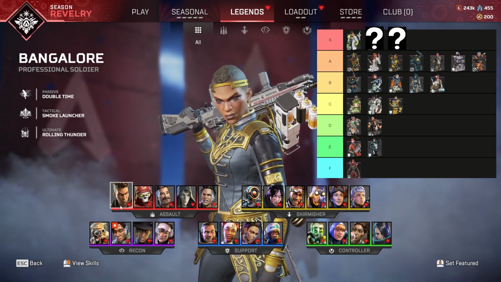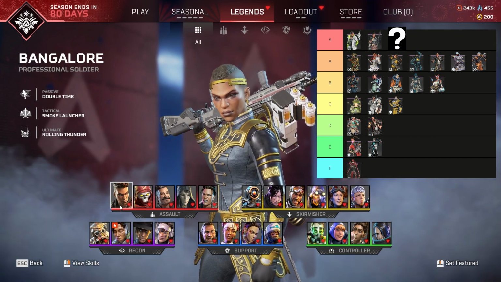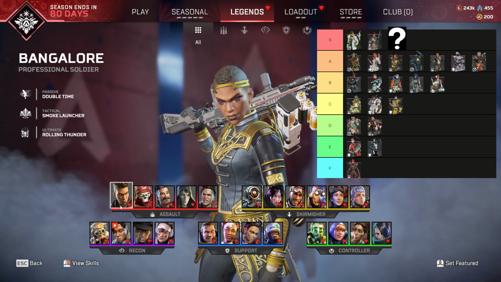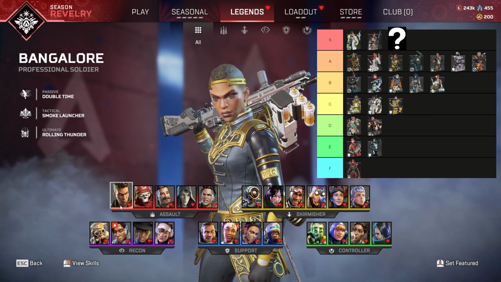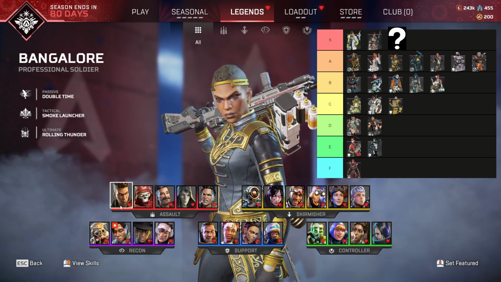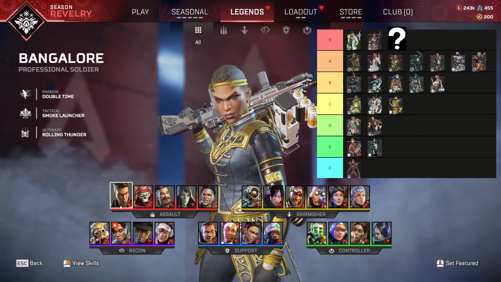The second legend on S tier is going to be Bangalore. She's good on any map, in any situation. Her smokes can stop a team. You can run away from a team. You can push a team, and same to go with her ult. Passive is amazing. She really is the legend that you can plug and play anywhere at any situation, and she's immediate help to your team.